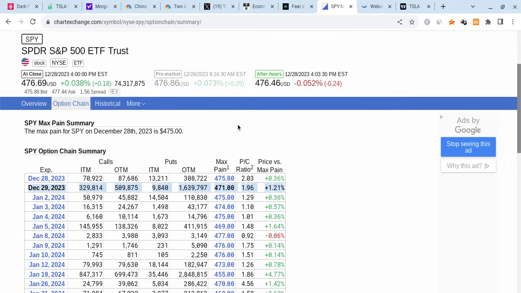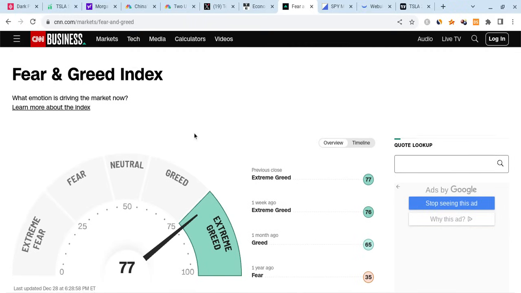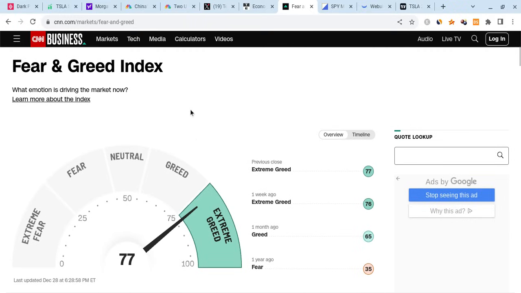So with that being said, with lots of puts expiring, market makers can be incentivized to hold the market up for one more day. But I do want to call out that when you look at the fear and greed index and other things like that, the market's still at extreme greed right now. You can see extreme greed is still making up market momentum and the current sentiment. And when we hit these extremes, this tends to mark the top, as I believe the market's in the topping process. I personally think that the S&P 500 is in the topping process.